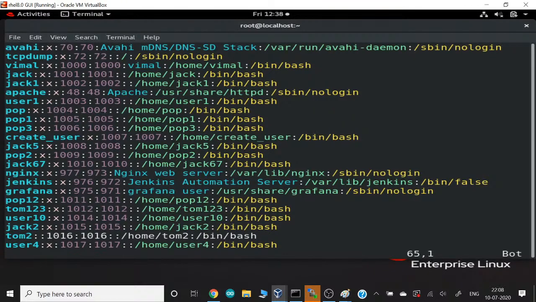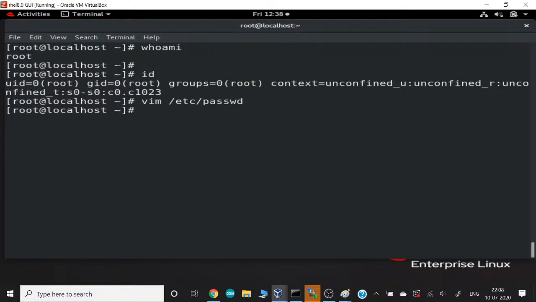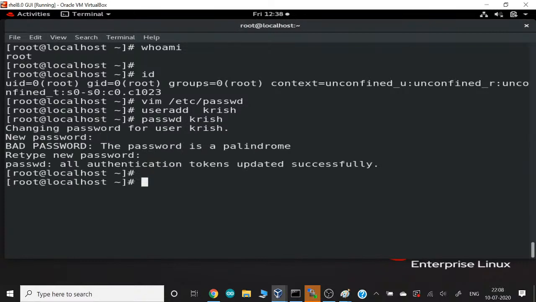For example, let me create one user called Chris. I'm setting the password for the Chris user. If you log in as this user, because it is a user with limited power, you can use the id command and check the ID of the user in this way also.